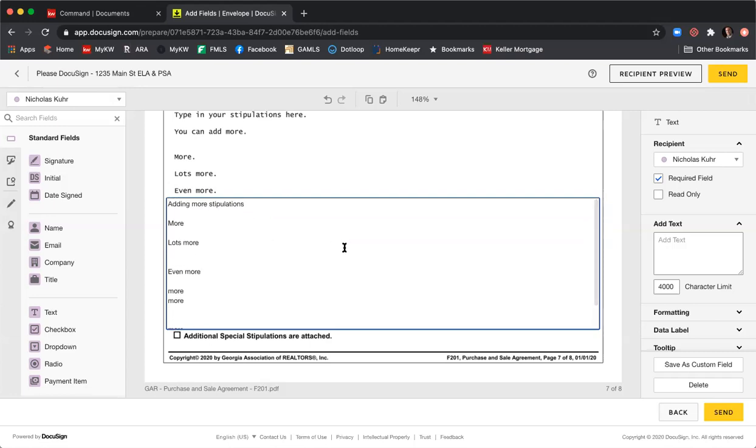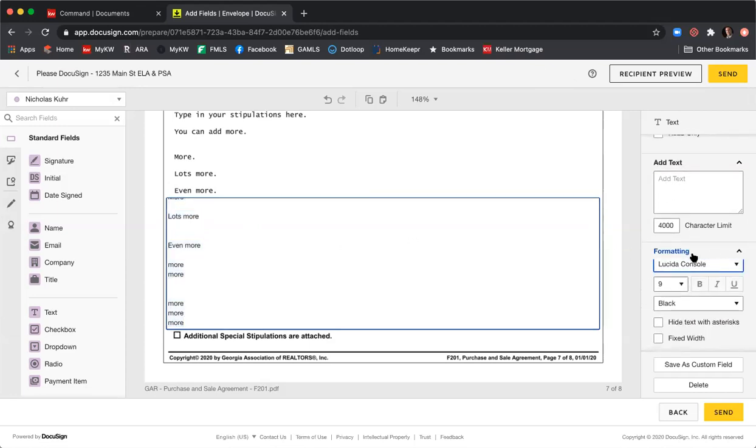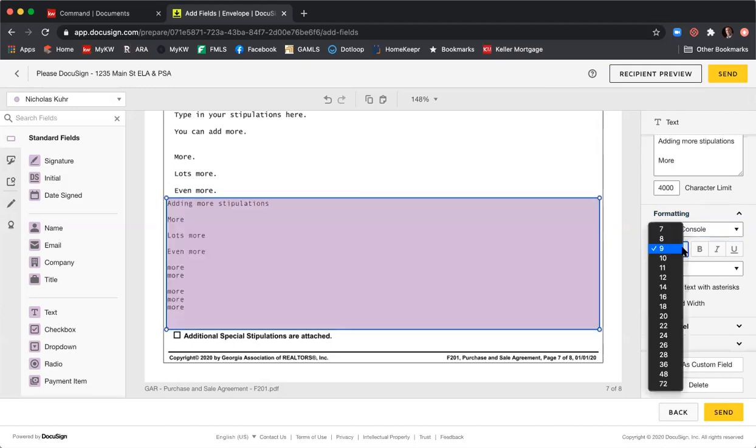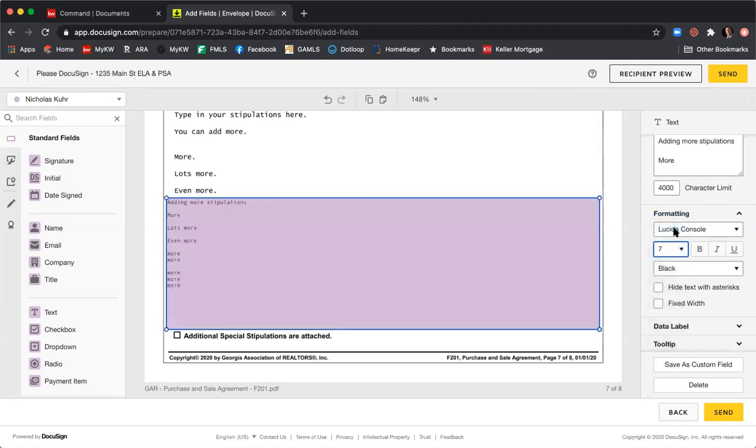Well, unfortunately on a PDF, you can't scroll up and down. So what you'll do is if you have so many, you can select all of them, come over here to formatting, and you can change the font here to 7-point font, and it makes it smaller. Now, this is what I was telling you earlier. It's not going to make you a fan favorite for your closing attorney or co-op agent because the smaller font's going to be more difficult to read, but it will ensure that all of your stipulations, or most of them, can fit on this page.